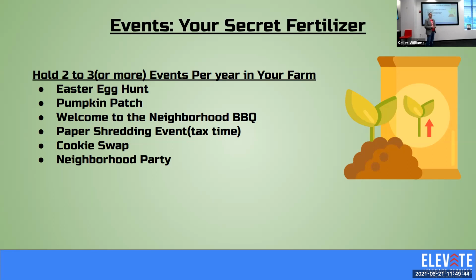Another popular one that I've seen is a paper shredding event, where you can rent one of those paper shredding machines and say, hey, on April 30th, we're going to have a paper shredding truck. You can get rid of all your tax documents now that your taxes are filed. Some other good ones are just a cookie swap, toward the holiday season, where people come with their best ideas for cookies.